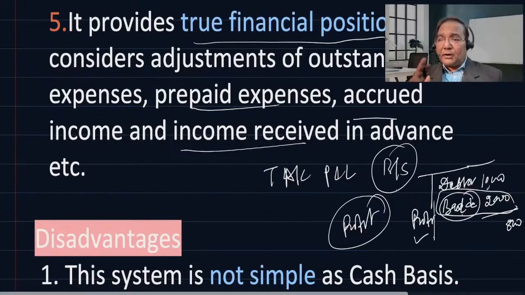Rather, it gives us the correct figure, because there is a conservative principle of maintaining books of account, wherein we always make provision for likelihood of losses. We never make any provision for likelihood of profit. If there is likelihood of profit, we do not put it into the books of account. If there is likelihood of loss, we consider that as an expense by making a provision, so that if supposedly those losses or expenses do happen, then there is a reserve kept which can be used for meeting the bad debt. So that is a very important thing to understand, which you will be subsequently studying. It provides true financial position, because many business related aspects are taken into consideration before deriving a figure of profit or loss, or the financial statement of a company.